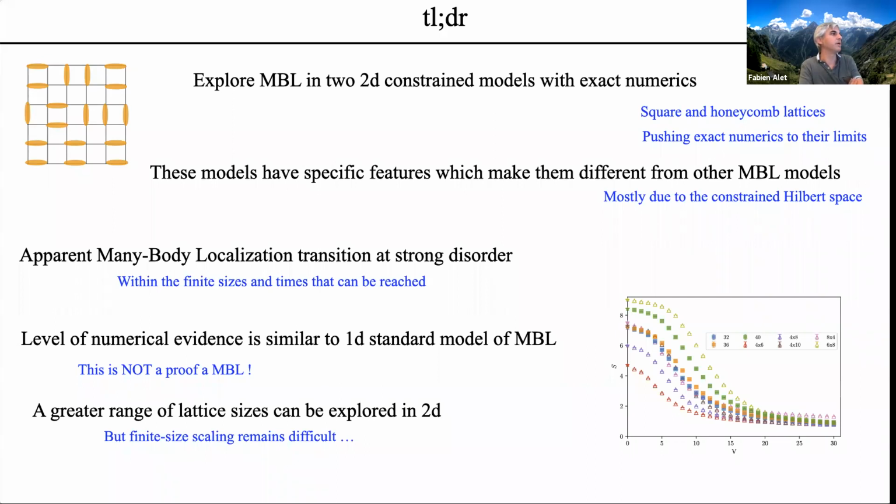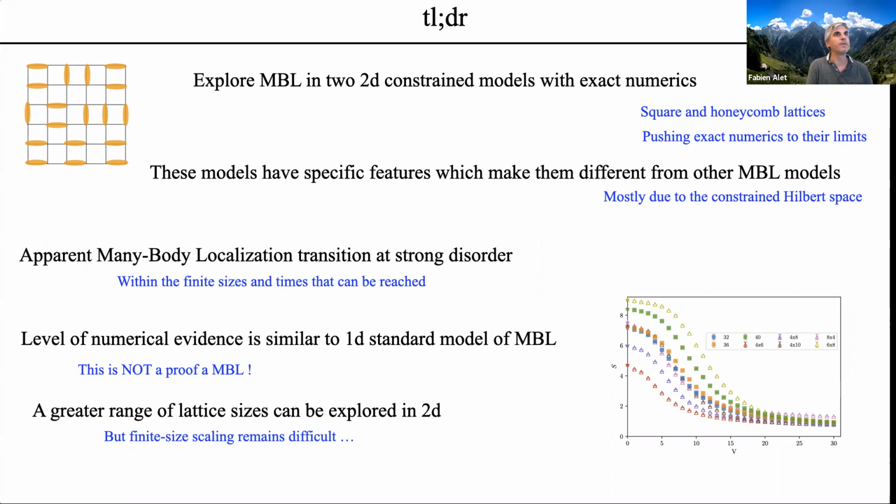One of the points is that of these models, there are several specific aspects, which I will discuss, but one of the points is that we can explore several lattice sizes and not just 2, if you do the same thing for spin models. Of course, that doesn't prevent finite size scaling from being difficult.